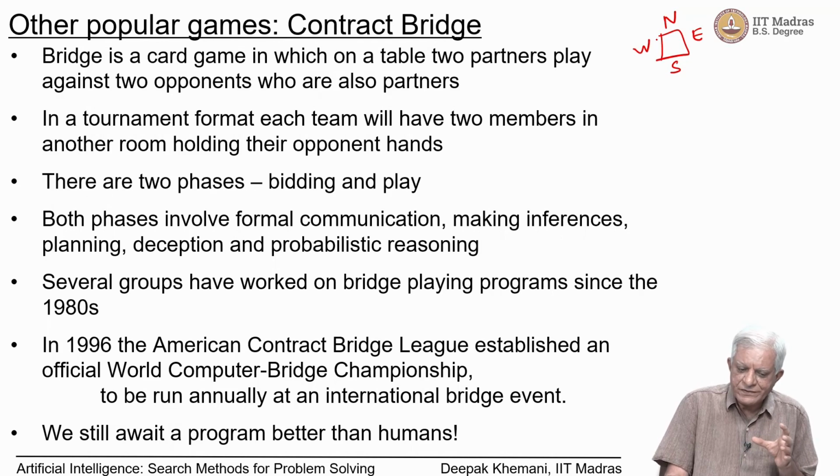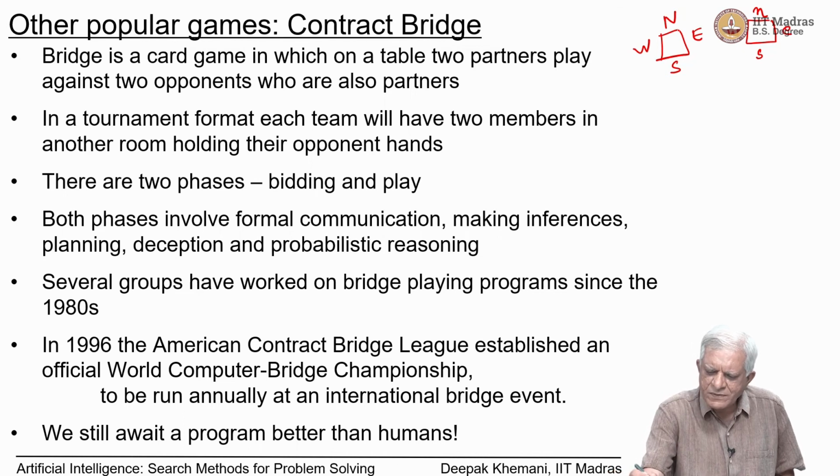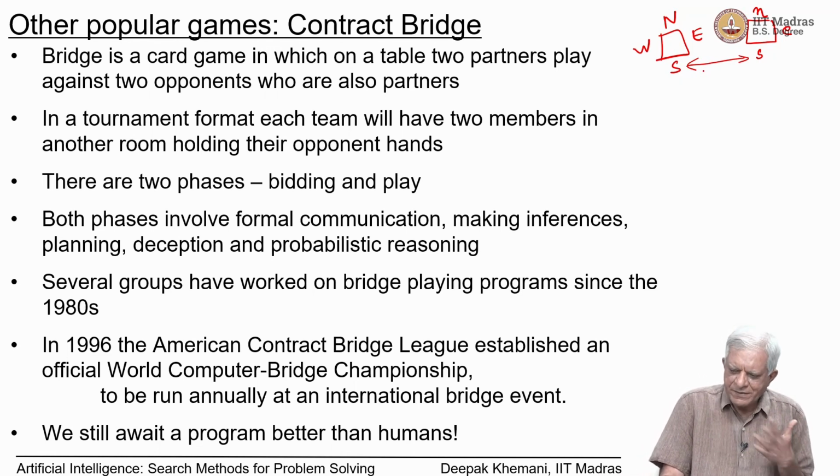In a tournament format, there are many tables, and depending on the format of the tournament, the competition is not so much between players on the table, but with players which are on a different table. So, for example, if this is another table, with these players south, east and west, then the competition is not so much against your opponent. North and south are partners, and east and west are partners. But the competition is not so much against them. This south is actually competing against the south on the other table, because they are dealt the same cards, and it goes from table to table. So it is really about how well you do with the cards.